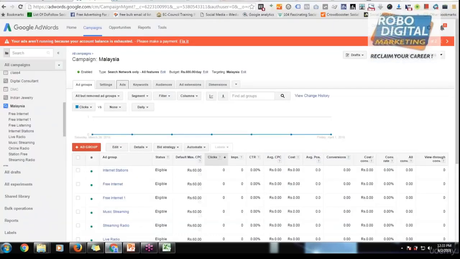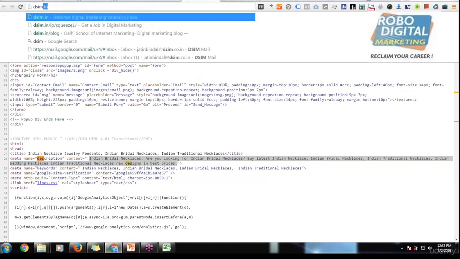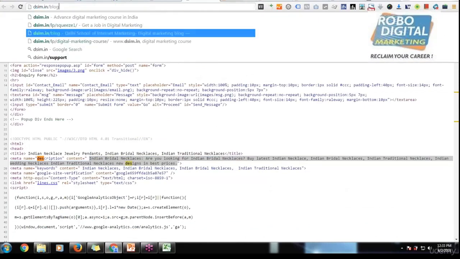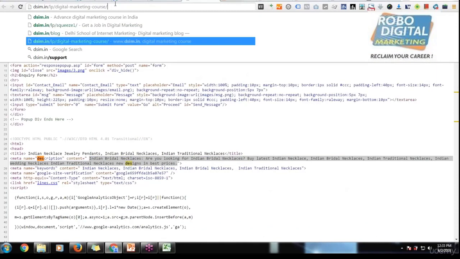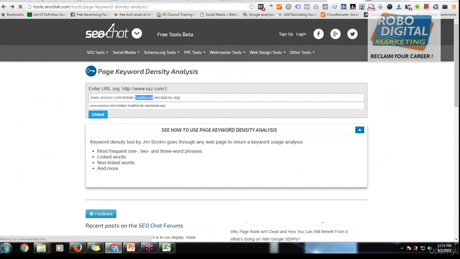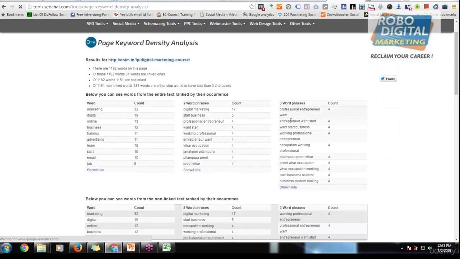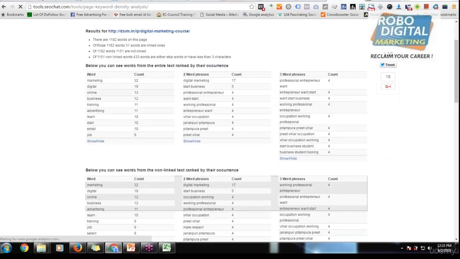Like if I open one of the pages, like dsm.in, if I copy this particular page, let me show you the keyword density. You can see this page contains about 1100 to 1200 words.